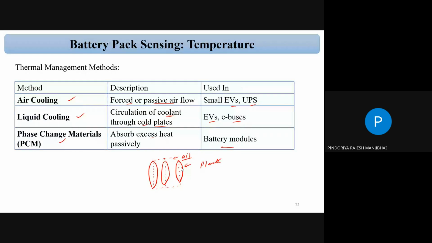Otherwise, maybe you can see the oil heater. In the oil heater, it is the same: there is a plate. Inside the plate we put the oil, and once we pass the current, the oil heats and we get hot air from the oil heater. Same in liquid cooling, we get the cooling. So that is a mixing of many liquids, circulating in the plate. Got it? Any other query? No, sir. Okay, thank you.